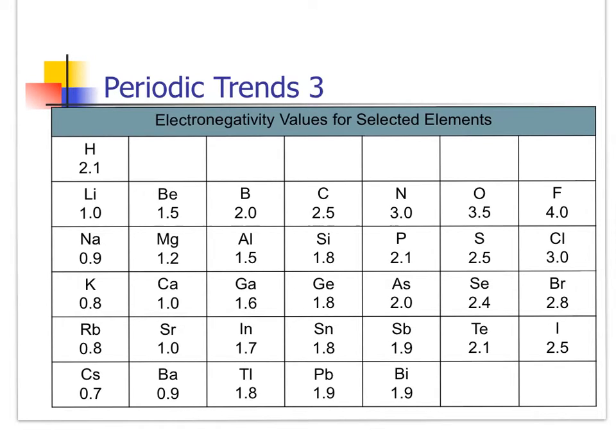What we can see as we go down the periodic table is that electronegativity decreases as we go down and increases as we go from left to right. Usually what the identifiers are, francium, which isn't even on here, would have the lowest, and fluorine has the highest at a 4.0, just like a grade point average.